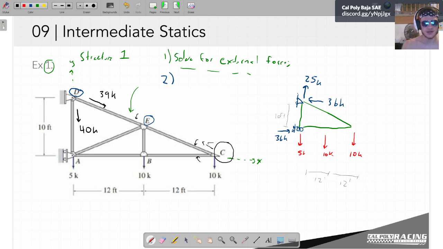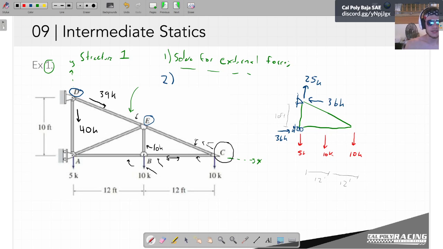So we did D as our first point. Then we could do C as our second point. And now, if we want to do E from there, now we have two knowns already. So that'd be pretty sweet. We could also do point, I would say next after doing C, I'd probably do B, because then we know what the force is within this member. And these are all right angles. So we know that this one has got to be equal to that one. And we know that this member has to take up all of the load in the y direction. So we know that one has to be 10K.